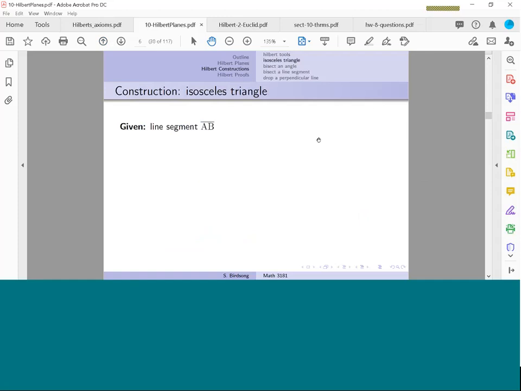So underlying assumption for all of the examples that I've got today, and none of them have this written in on the slides just because I forgot, we are going ahead and assuming that all of these guys are inside of some Hilbert plane. Doesn't matter which model, this is supposed to work in all of them. So if we want to construct an isosceles triangle, this particular construction starts off that we have the base of the isosceles triangle. Note, if you don't have the isosceles triangle and you just need to draw it totally from scratch, you would have to do a first step of, hey, let me get one line segment from my geometry.